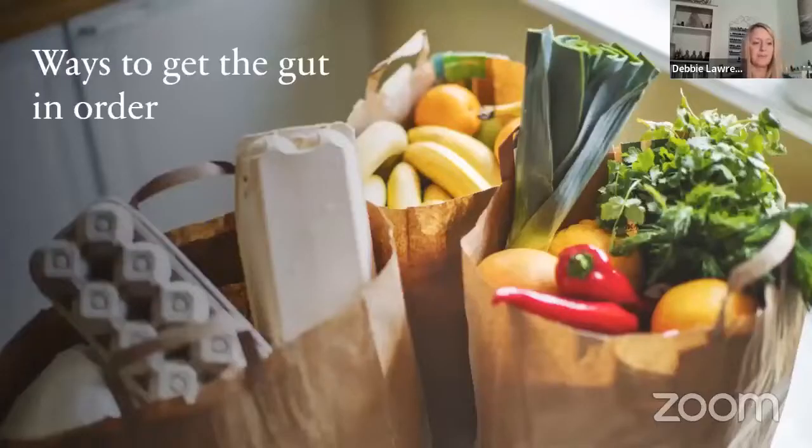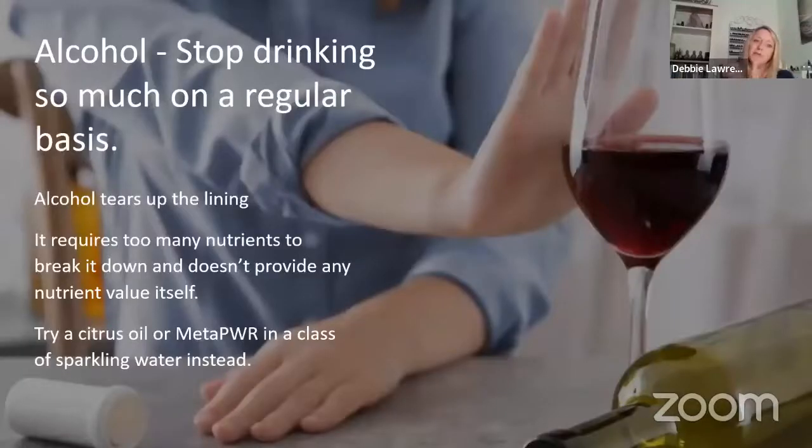So ways that we can get the gut in order. First of all, alcohol. And we're not saying cut out all alcohol, but if you can, stop drinking so much on a regular basis, if you do. And the reason for that in regards to what we're talking about today is because alcohol tears up that lining, and it requires too many nutrients to break the alcohol down, and it's not even providing any nutritional value itself. So why not try cutting down a bit if you are a regular drinker?